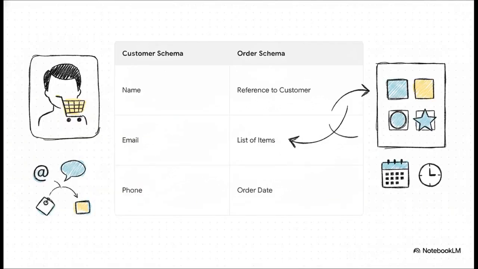Now, when you go to save this data, I know it's super tempting to just throw the customer's name, their email, and all their cart items into one massive order document. But instead, we're going to create 2 distinct schemas, a customer schema and an order schema. Separating these is basically a database best practice. It prevents redundant information. I mean, if a customer buys from you 3 times, you definitely don't want their email saved 3 separate times in 3 massive order files. You just want one clean customer profile.